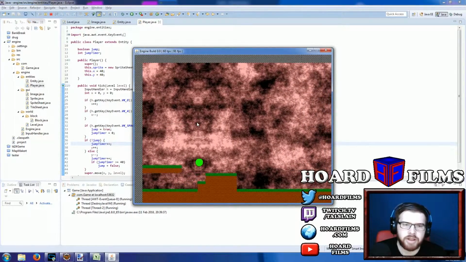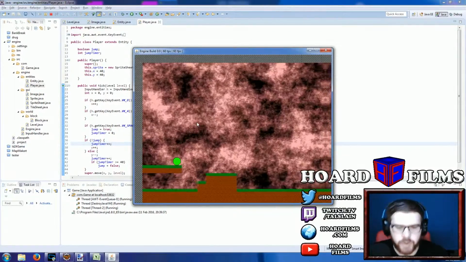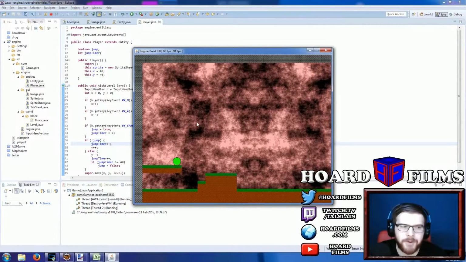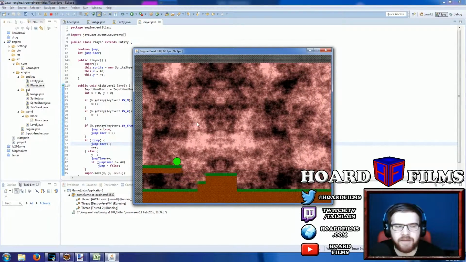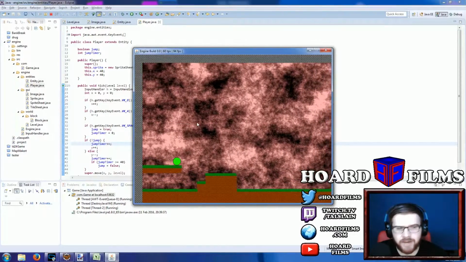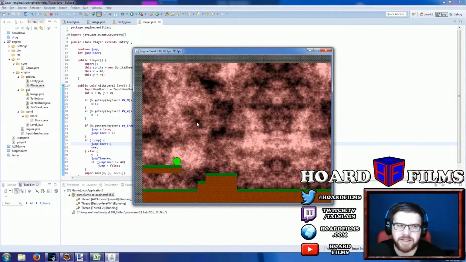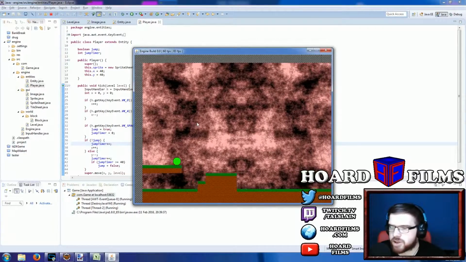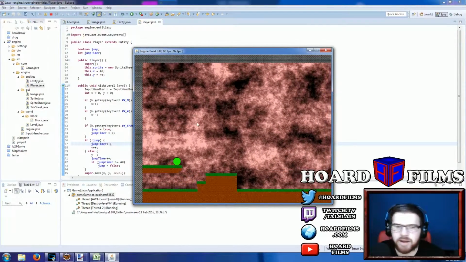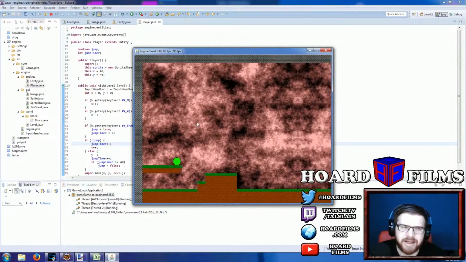Oh, what could be cool is to have a way to tell you whether you've collided on the X or the Y. So the super variable is going to be able to tell you whether you've collided on the X or the Y, and if you've collided on the Y, it will tell you you've landed, and then it will let you jump again. But that could cause a problem: if you hit the top, you could basically just try and get to the top and slide all the way along, which could be a big problem. But that's going to be a better way of doing it than the way I've got it at the minute, I think.